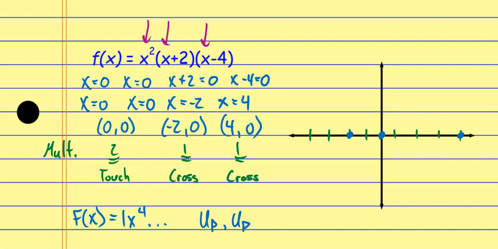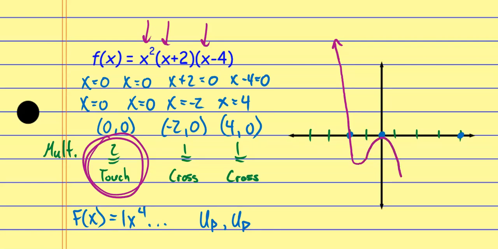And so now right away, ready? I know at this end, it's going to be going up. And so as I go to this first point, I'm going to cross through the x-axis because the multiplicity was odd. That was the -2. And so as I approach the next value, as I approach the 0, 0, I have to remember that the multiplicity is even. I only want to touch there, which looks like this. So it's like a relative maximum right at that point. It just touches. And now as I approach the next point, I'm going to cross through the x-axis because, once again, the multiplicity was odd.